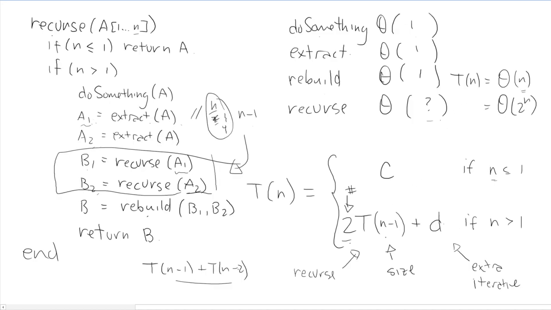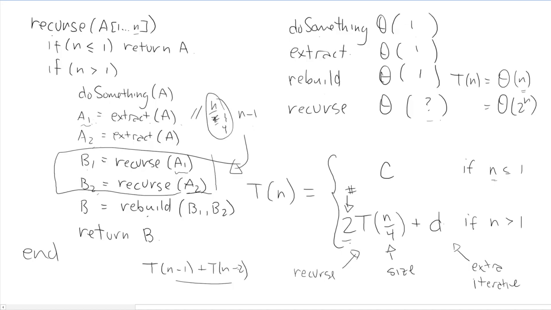But when we change it to n minus 1, now what happens? We have 16, we go down to 15, then we go down to 14. And every time we go down, we double the size, double the size, double the size. So we actually end up going down 16 levels, right? And getting to 2 to the 16th, which is about 65,536, which is way bigger than the 16 that we would have got in our previous one. So changing this n over 2 to an n minus 1 actually usually makes things pretty bad for us. And that's why you're going to see that in a lot of our divide and conquer, we end up dividing the size.